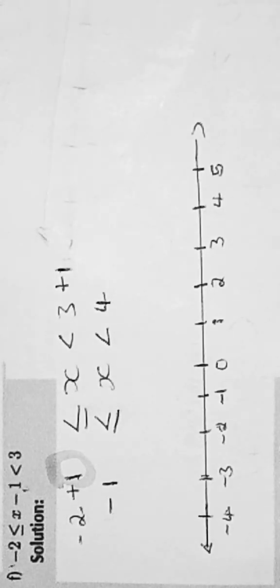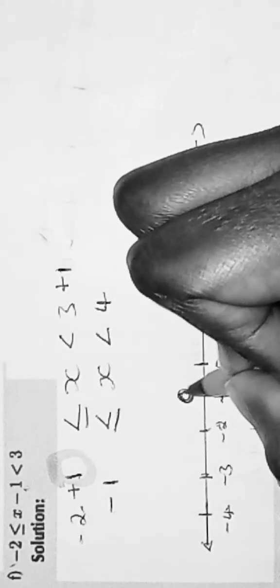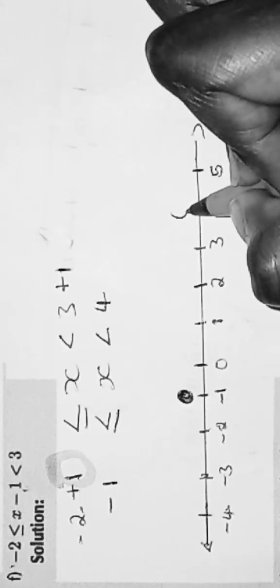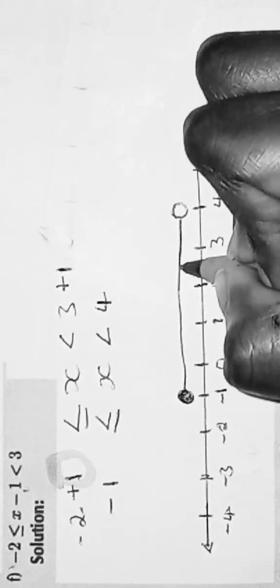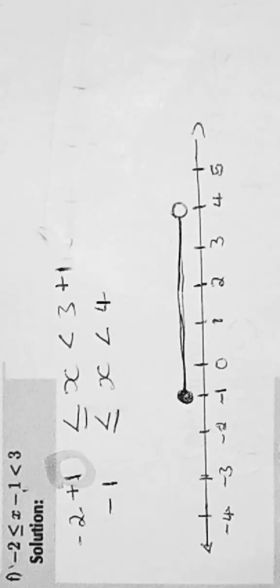So let us draw. I have a -1 here, which is the dark circle. And also I have a 4, which is a lighter circle. You're going to draw a straight line connecting them, like this. Here you see. Because you have drawn the straight line, what about the notation?